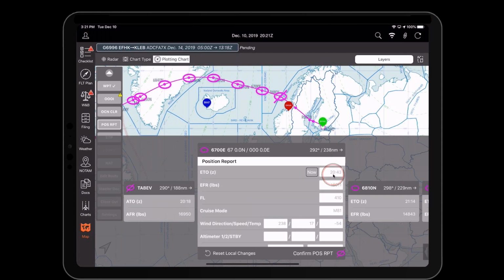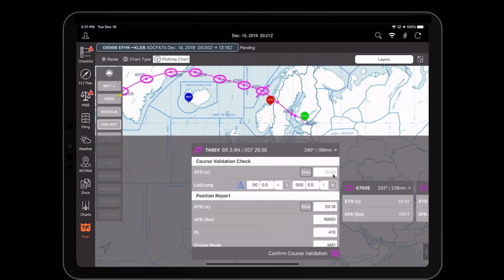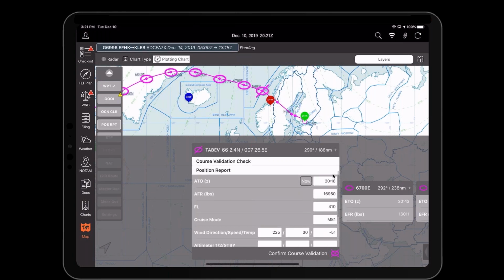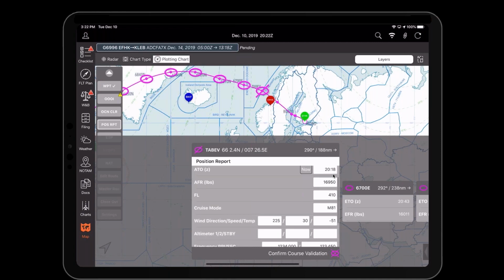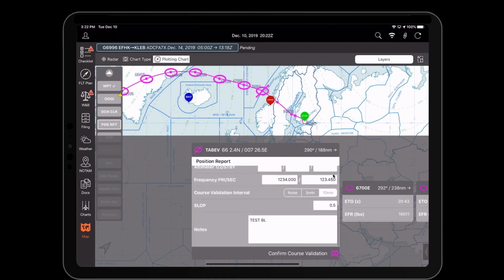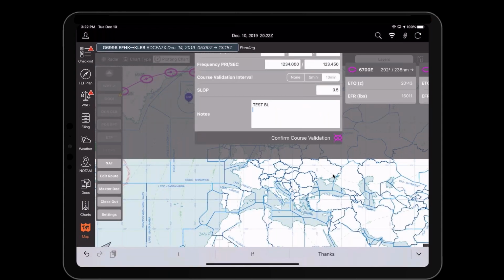Now, we've got a lot of feedback that indicates, from a workflow perspective, it makes more sense to show that value on your first waypoint card. So we are undertaking a redesign of this position report card, and at that time we are going to provide you with the next ETA field on the first card, because it was causing enough confusion in beta and the initial release of this that we felt it warranted. So if you do feel you need to put a next ETA value in, you can simply put it in notes for the time being.